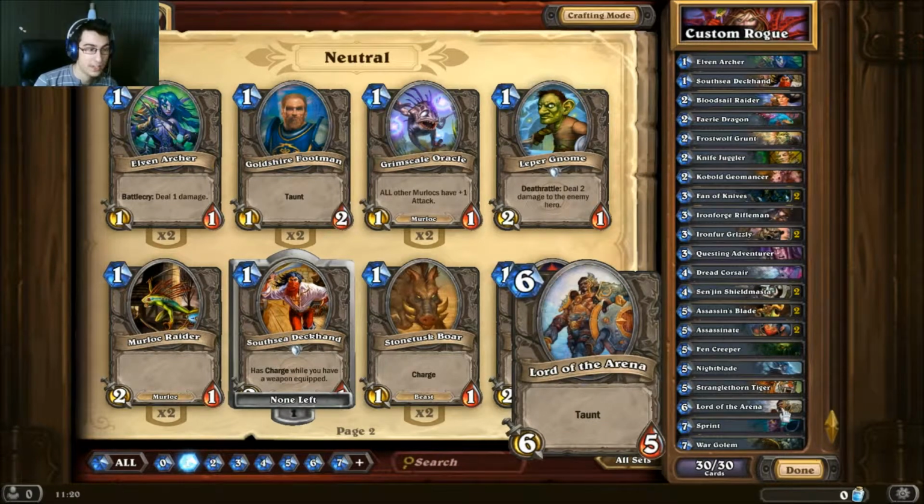Lord of the Arena, another taunt, a late game taunt. He deals a little more damage, he's not as tanky, but the fact that he deals so much damage is really good for a taunt, because enemies have to attack into him. If you've got a 1/4 taunt, they have to attack it, but it's not that much of a threat. It's only 1 HP. This is a threat. Even if they attack him, he will deal 6 damage.